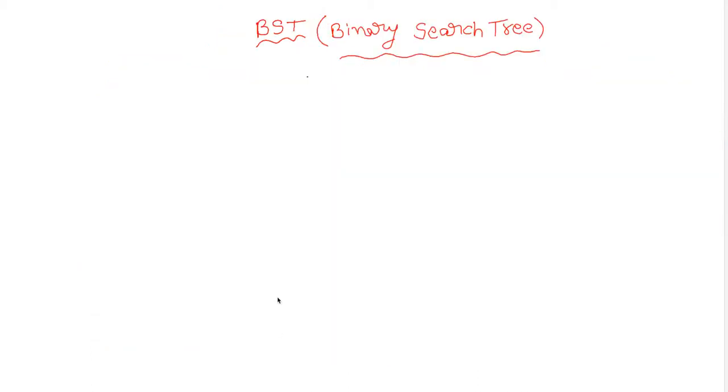So you know why trees are important. Now, why are binary search trees very important? In which situation will we use BSTs? So I have a tree with root 15.